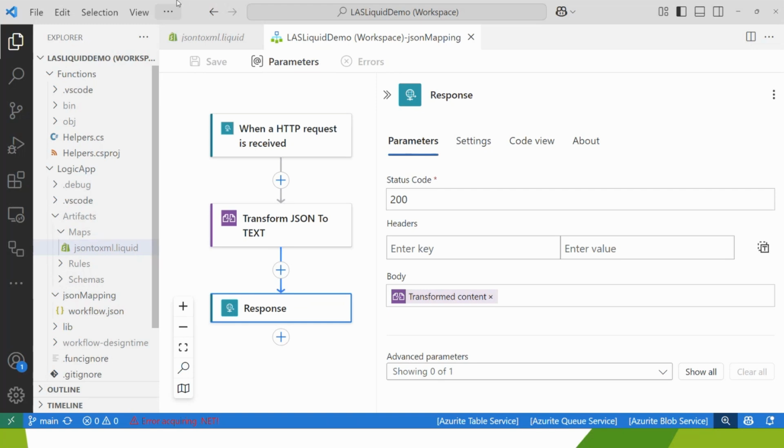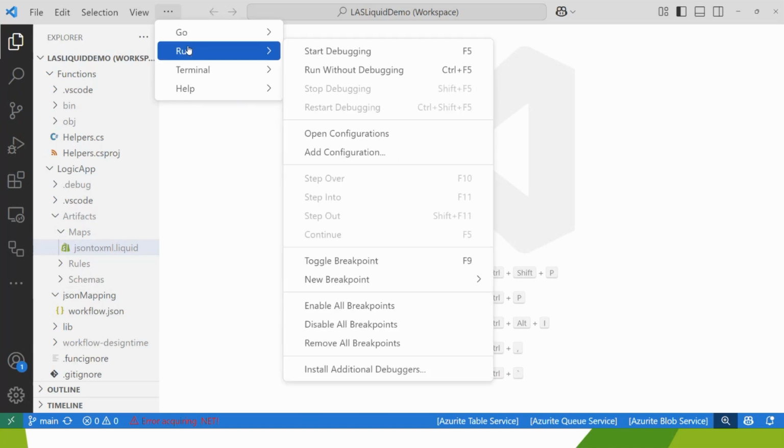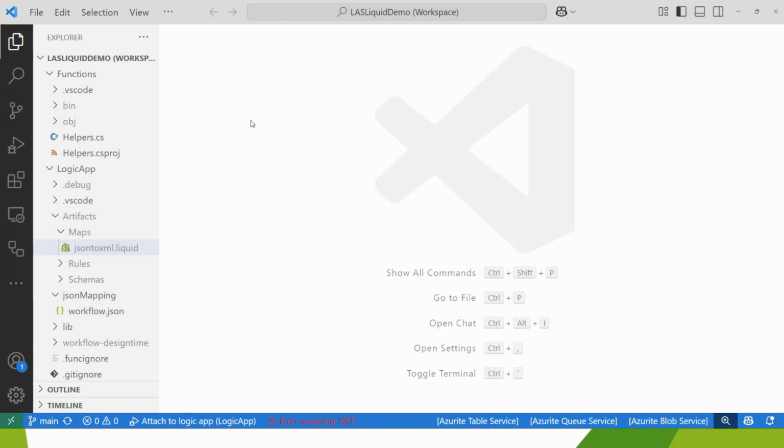So if we want to test this, let me just close this, and then we'll do a run, start debugging. This may take a second to come up. I can test all of this locally, so I don't have to deploy it.